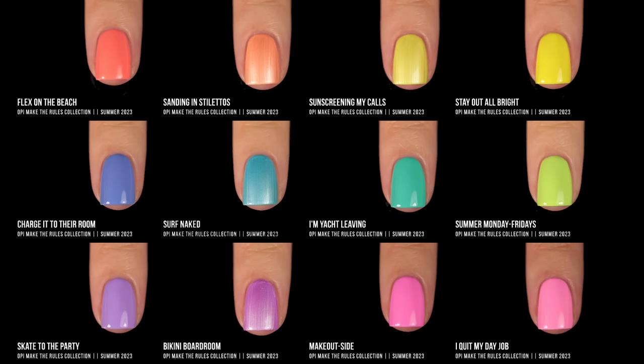Here are all of the shades together and I have to say just looking at this collection as a whole is an incredible feeling. I love a good color story and OPI did an incredible job making this perfect slightly soft but still very saturated rainbow of colors that all feel so perfect for summer. The true beauty of this collection is wearing them together — there are so many opportunities to do a skittle manicure where each nail is a different color, or mixing and matching a few colors. Even mixing the pearlized finishes with the creams works really well, and I think that's what makes this collection so special.